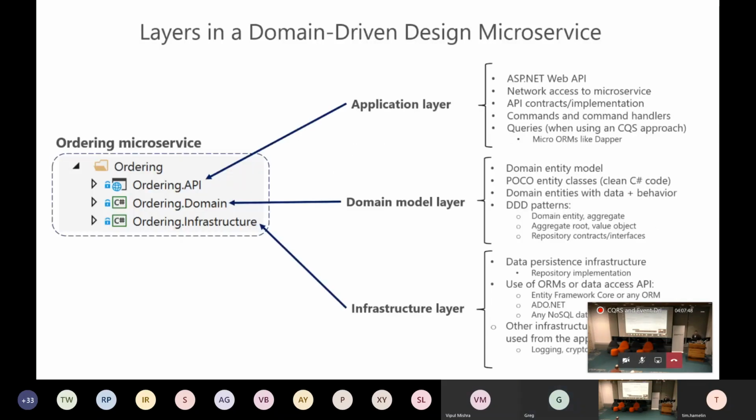The way that the solution has been structured when I open up the actual solution is what is known as layered architecture. It's broken up between application layer, domain model layer, and infrastructure layer. So you can see in the application layer, you have the API, your domain model layer is your domain, and your infrastructure is your infrastructure layer. Because when you're dealing with a lot of these patterns, like domain-driven design, aggregates, handlers, commands, events, etc., it's where do you put all this?